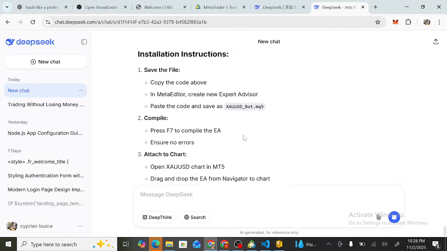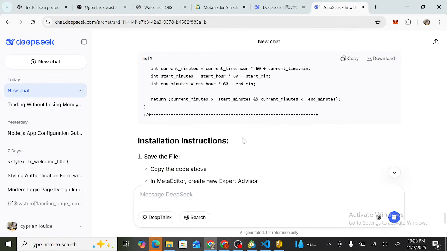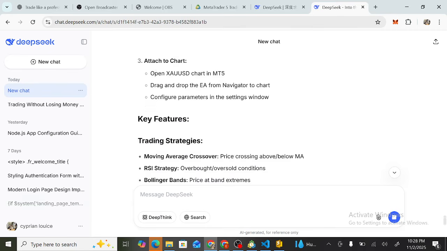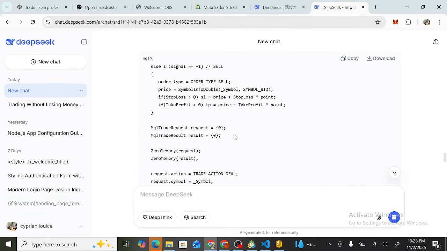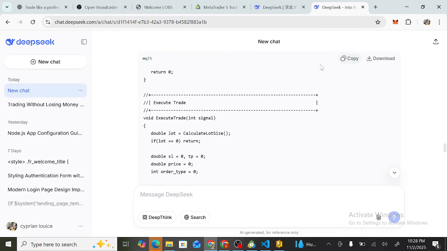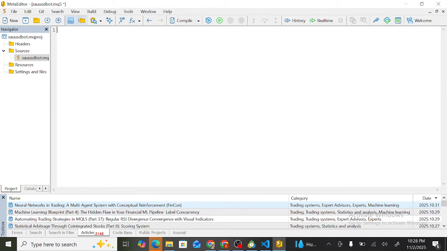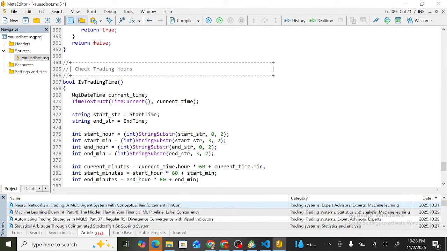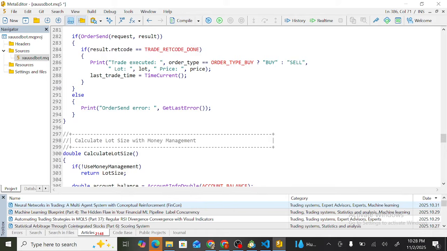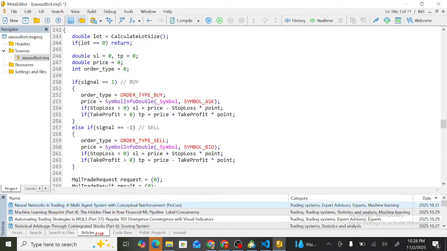Now these are the installation instructions, but this is what I'm going to show you in this video, so you can skip that. All you have to do right here is copy, and let's go back to our MetaEditor and paste it here. After pasting, you have to go through the lines and make sure there is no error.